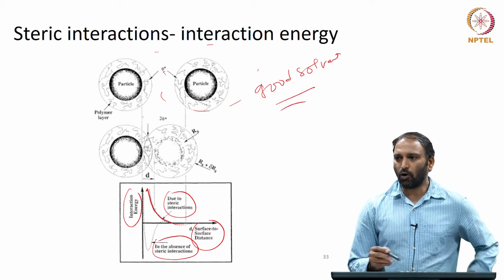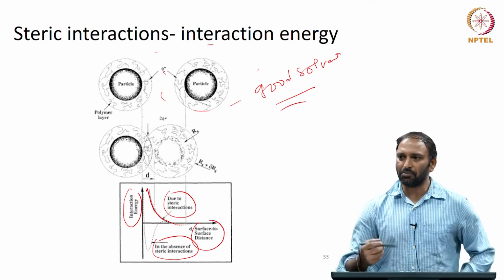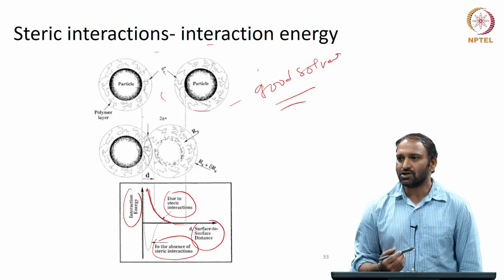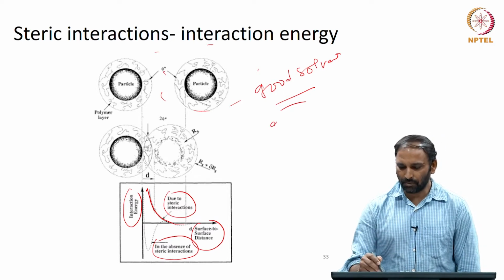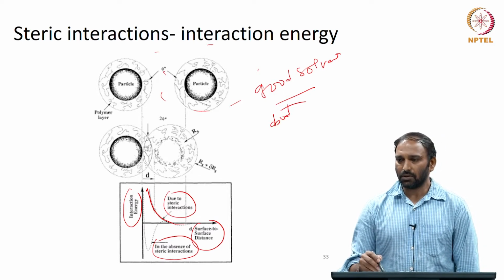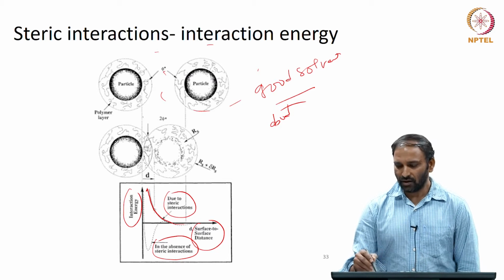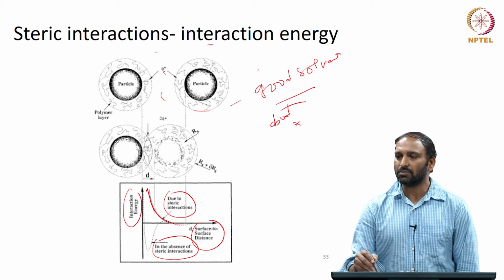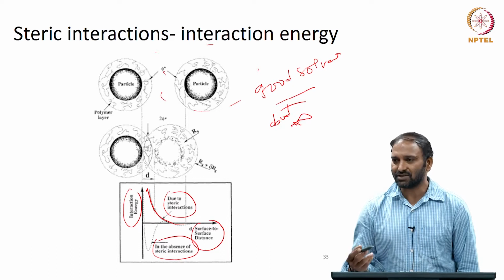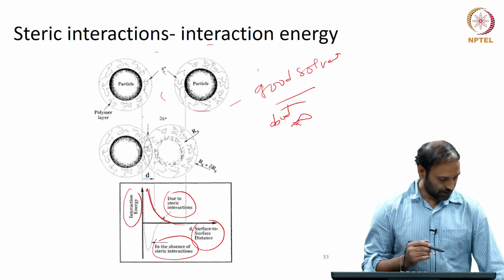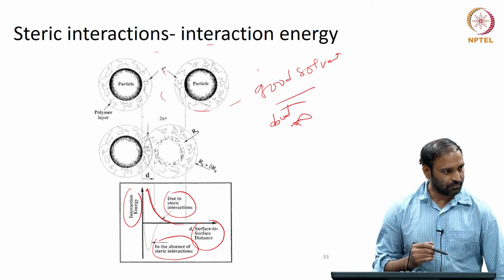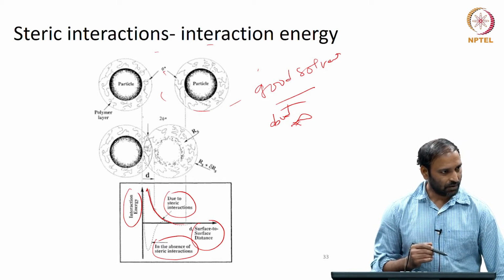Okay, the polymer would prefer to be in contact with solvent given a chance. If you talk about bad solvent, the polymer does not want to be in contact with the solvent. Therefore, the polymer interactions are preferred. So that's the analogy. So this steric interaction, what is the origin of this steric interaction?